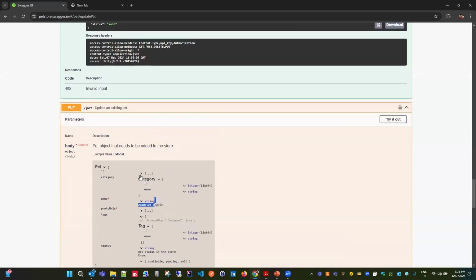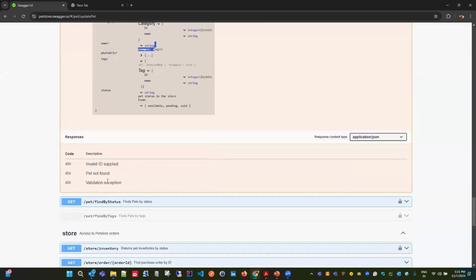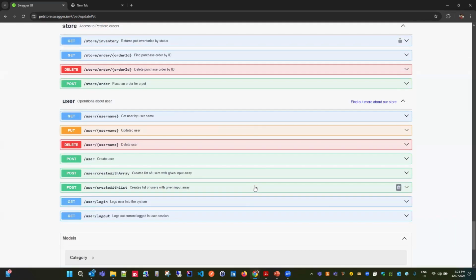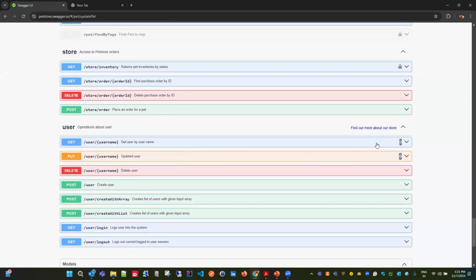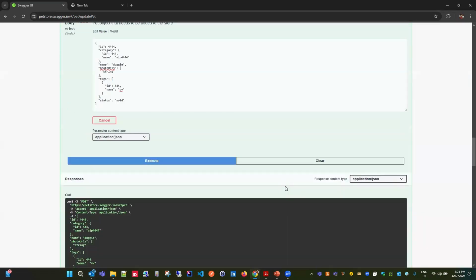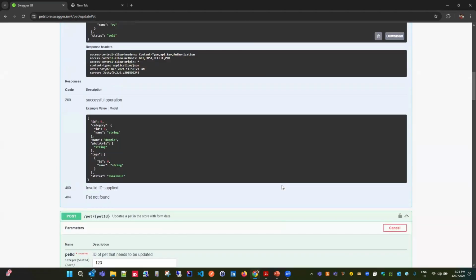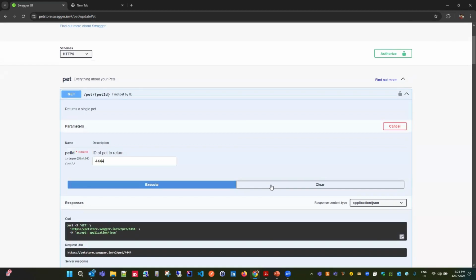So that is wrong. And when I do a PUT request, some random error or we got 404 not found. And even if I had created the pet, there also there is an issue. So this is how we generally do API testing. And this is all manual, how we have to verify. This can be done through Rest Assured when we do automation. But this is one of the major things we use in real life, and Swagger plays a very important role in our day-to-day life of API testing.